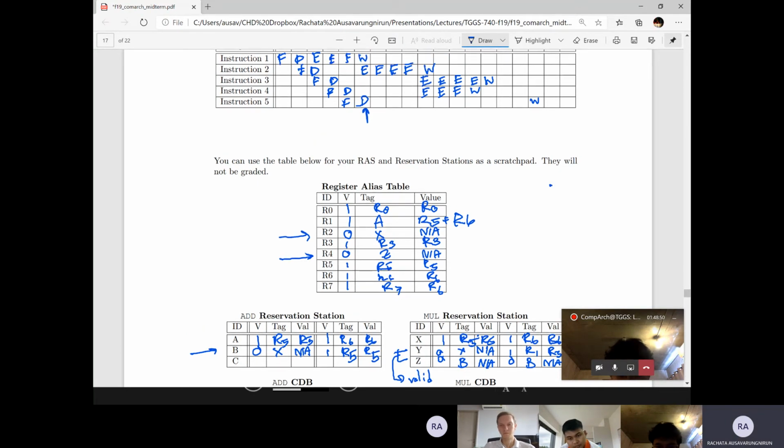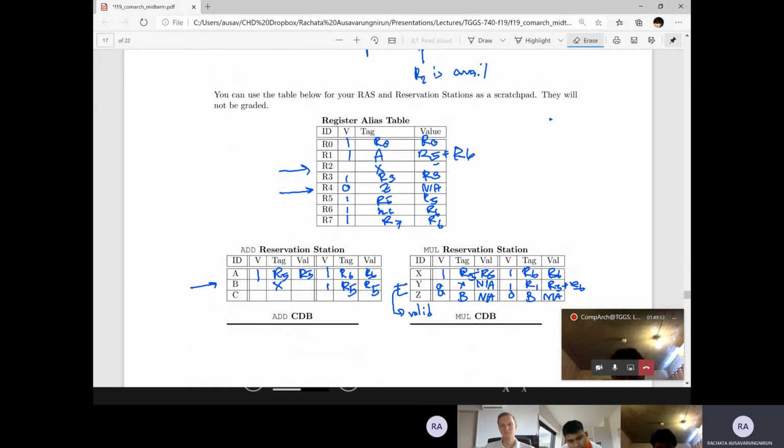R2 finishes right at this cycle. This is when R2 is available, right? So you would then change this part. Eraser here. Everything that needs X is updated because X is R2. So you would erase this, erase this.